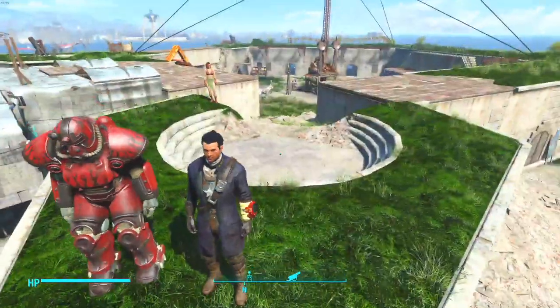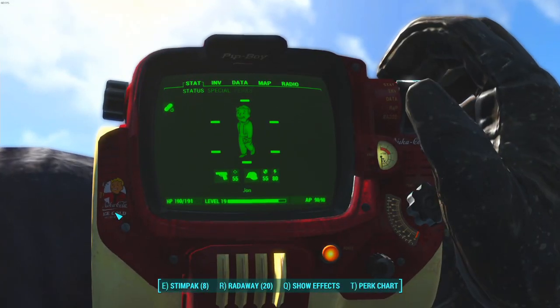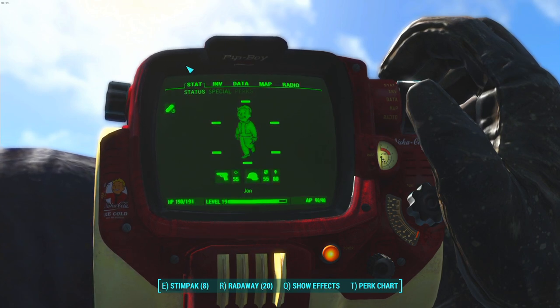Look at this. I got some mods, by the way. Check this out. First off, look at the Pip-Boy, man. It's Nuka-Cola. That's so sick, like, the texture, everything.